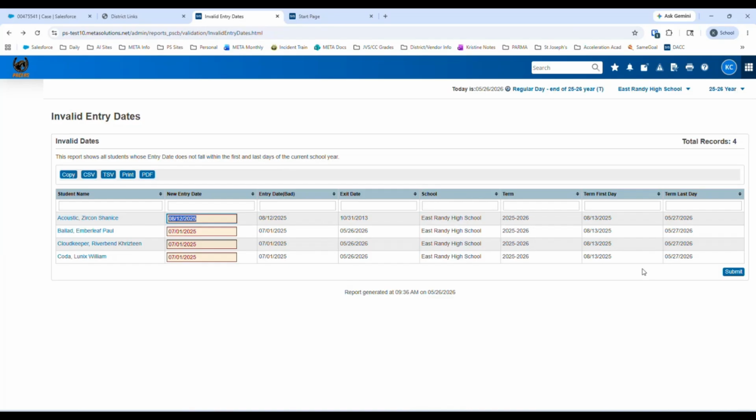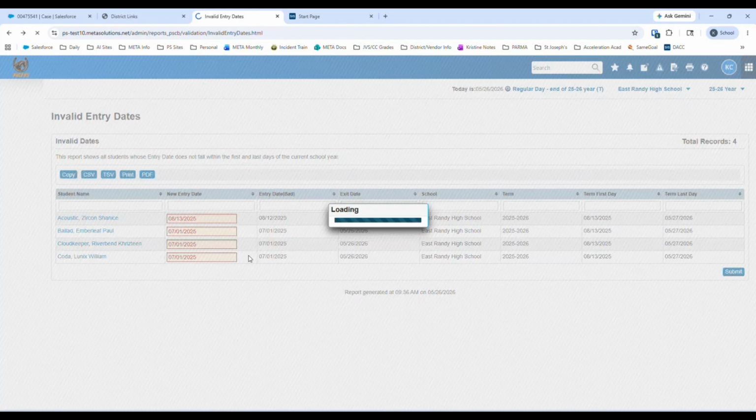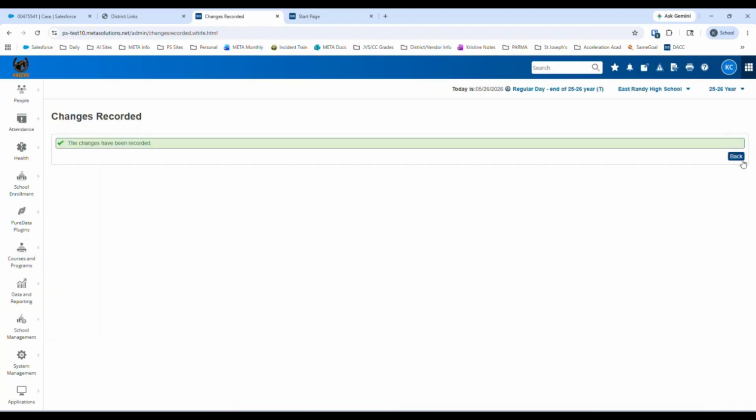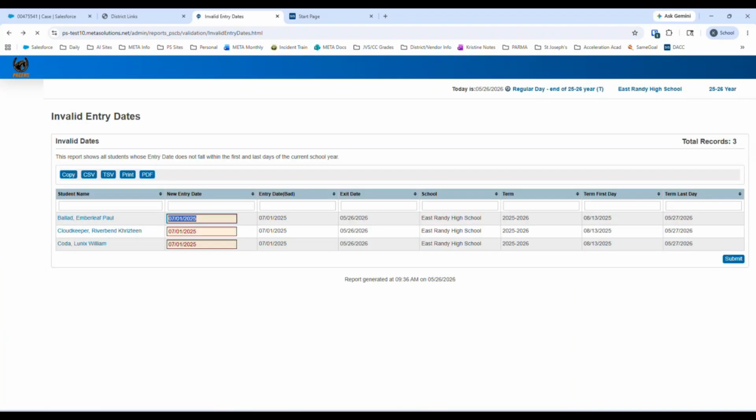Look at that, I made a 12 and not a 13, and I still got an error, because it was still outside the school year. Okay, and then you can see she's gone, so she's been corrected. So those two validation reports are very nice because you can make the changes right there on the page.